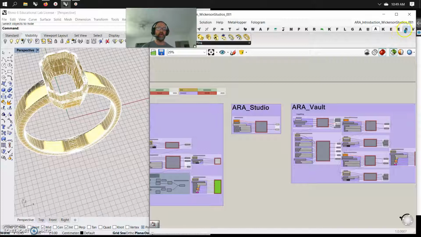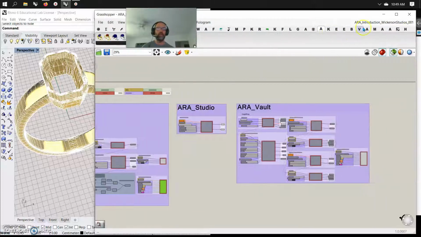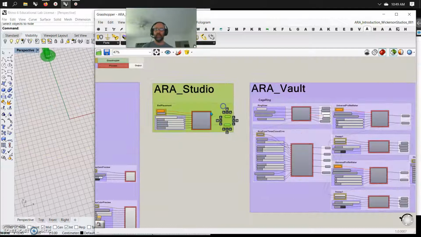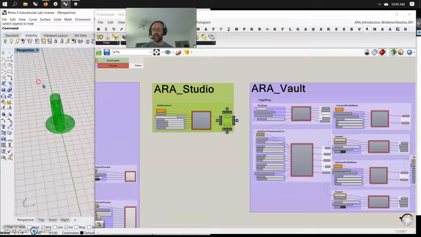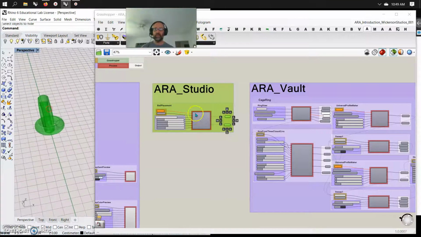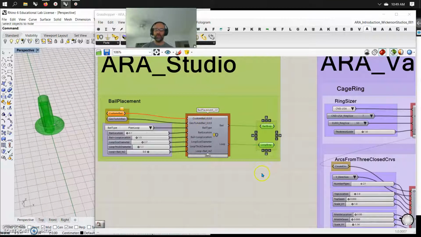There then is the ARA or ARA Studio, and I think that's on here right here, and that'll allow you to go into parts, settings, and shanks. And I think the example there is this one, which is, sorry, I'm just trying to navigate in very small space. You can see that that's going to actually produce a ball placement, which is nice.